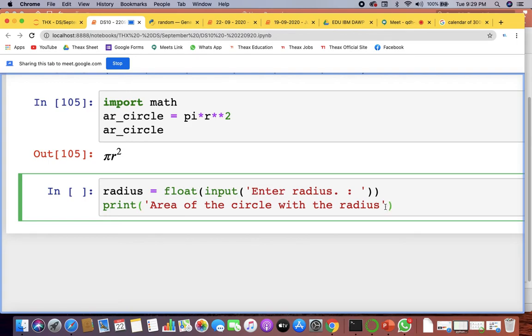So area of the circle with radius this is %f.